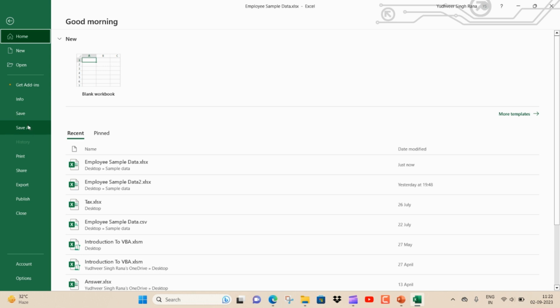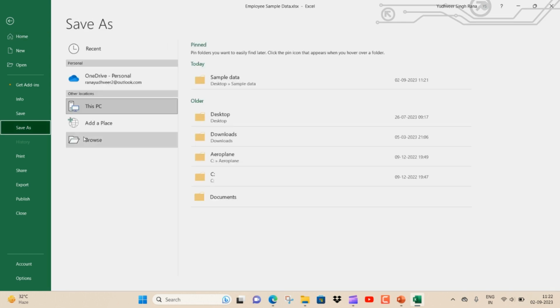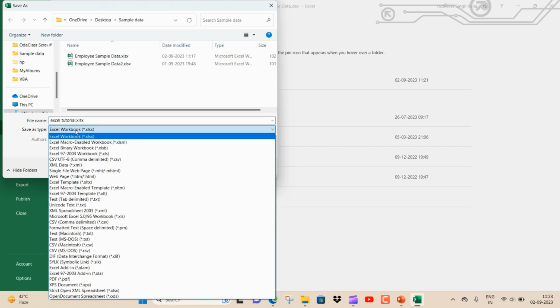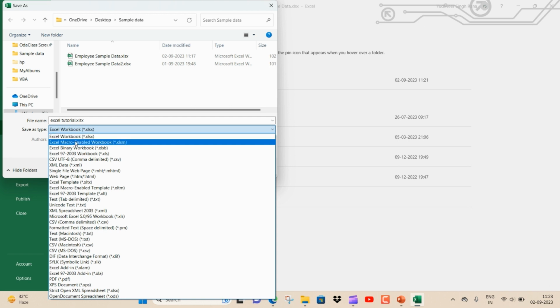If you want to change the name, you can click on Save As and select the location where you want to save this file, and now you can change the file name as well. I can put only Excel tutorial.xlsx.